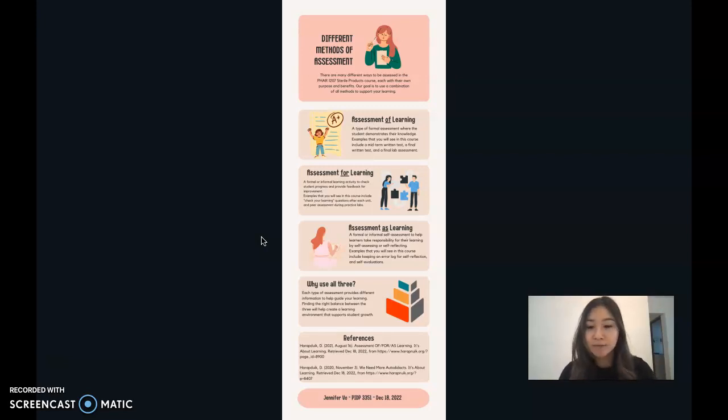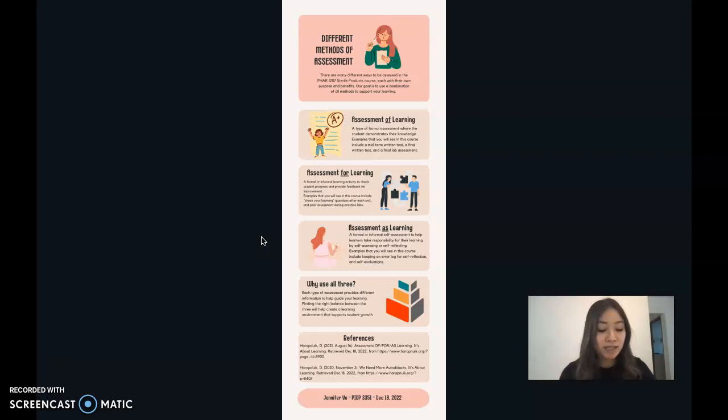I'm an instructor at Vancouver Community College for the Pharmacy Technician program, and I created this infographic to share with my students who are part of my sterile products course. So this course teaches students about the foundations of compounding sterile medications while they're in the hospital. It covers a theory portion in the classroom as well as a hands-on portion in the lab.